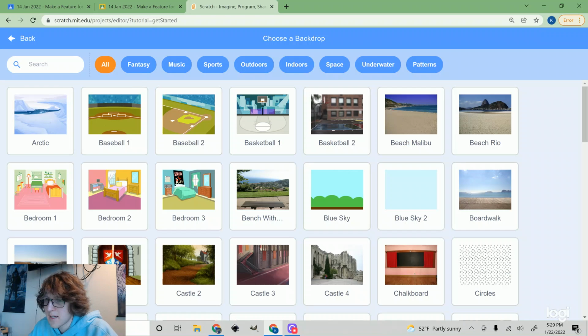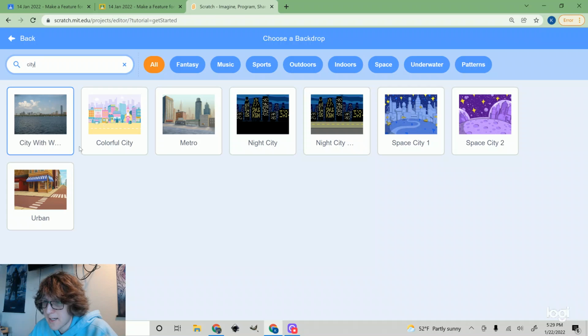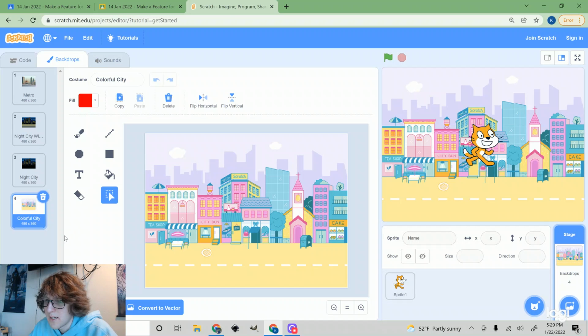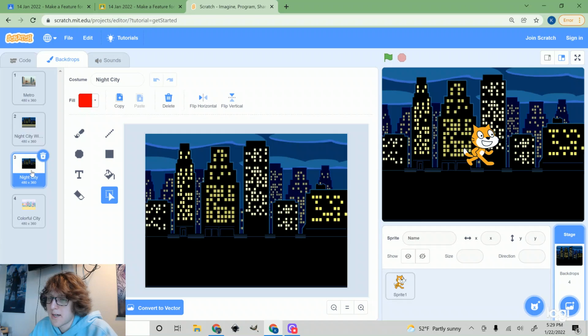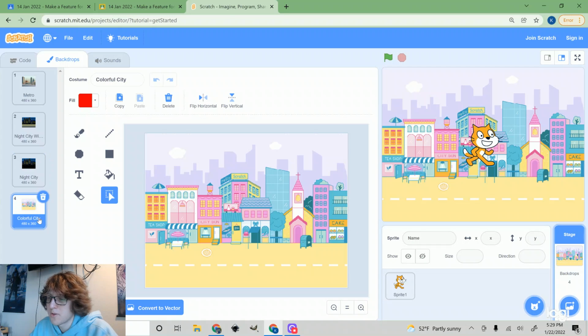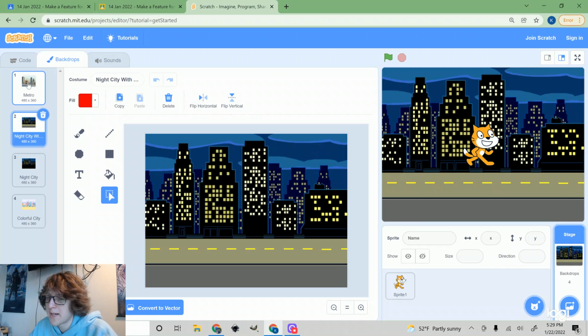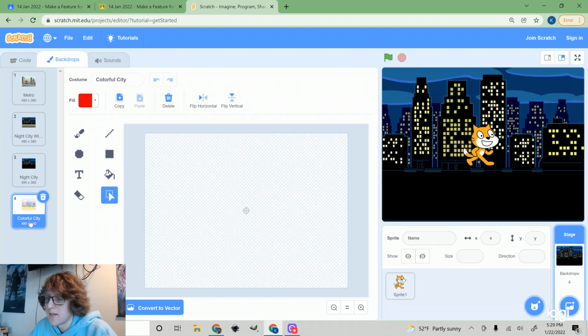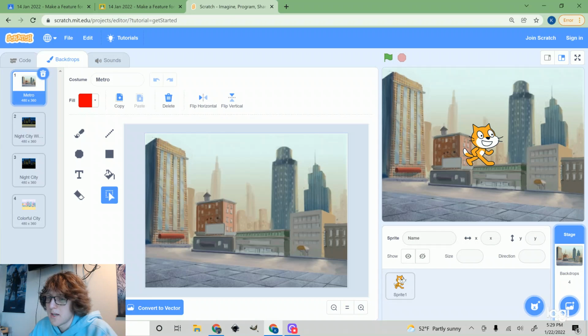And then let's say that the area that we're trying to get to is the colorful city, okay? And so we're going to put a locked door at the Night City here, an invisible wall that's going to prevent us from going to the color city until we find the right key, which is going to be somewhere in these backdrops.